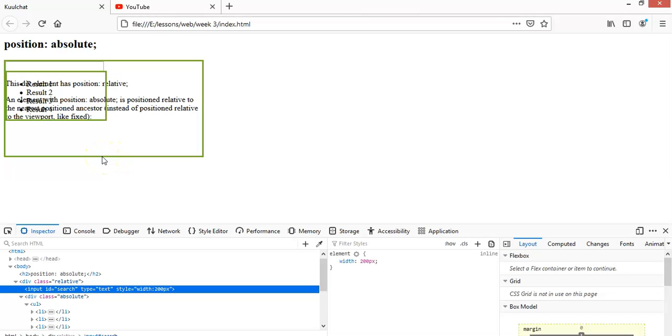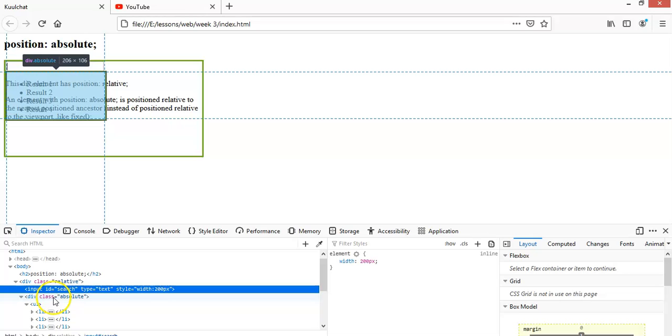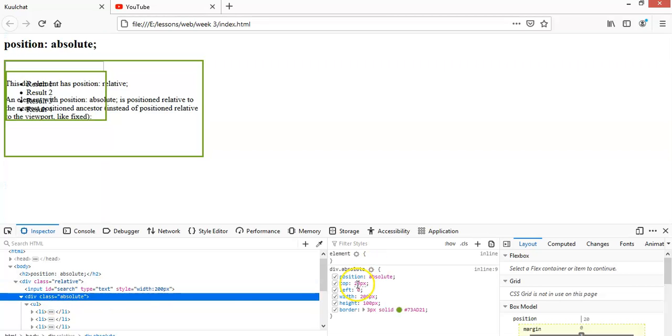Okay, so in this absolute div, we said relative to the parent, it should be 20 pixels away from the parent. So from here to here is 20 pixels. If I increase this a little bit, you can see that it will be moving downward. So based on how you want it positioned relative to the top. And the left, relative to the parent, we say it's 0, so it's going to be here. And we give it a width of 200 pixels and a height of 100 pixels and a boundary.